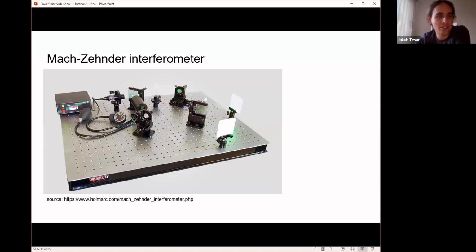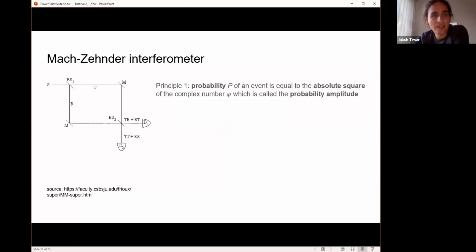Okay, first of all, this is how it looks. It's really a nice experiment. You can do it with a laser source. You have the laser here, these two beam splitters, these two mirrors, and screens here. So you either see a green dot here or a green dot here, or if you're doing something wrong, you will see no dot, but you are probably not really good at what you are doing. So it's a simple experiment that you can actually do. I suggest that we try to use these 3 principles that we derived from the double slit experiment.